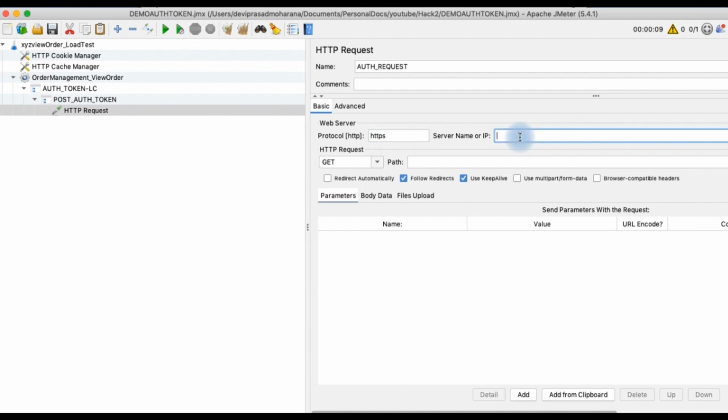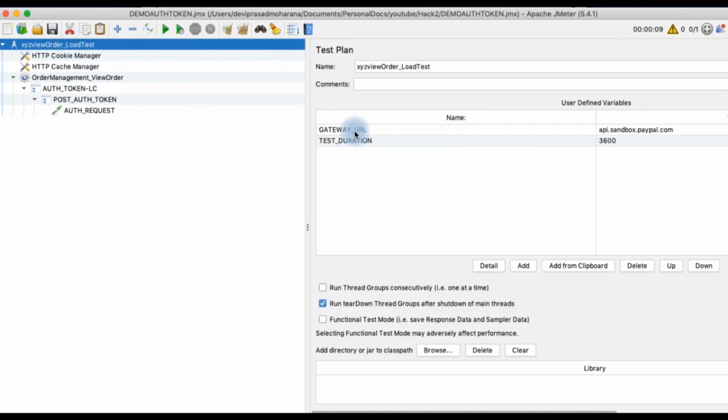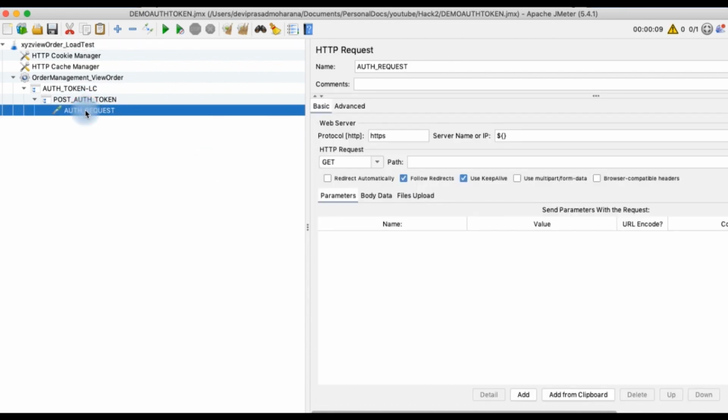What is the server name? Server name is nothing but your gateway name. So already we defined the gateway variable name. So what we need to do is we need to provide the details here. So let's go and fetch the gateway URL name. So what we need to do is gateway URL, and you need to provide here.